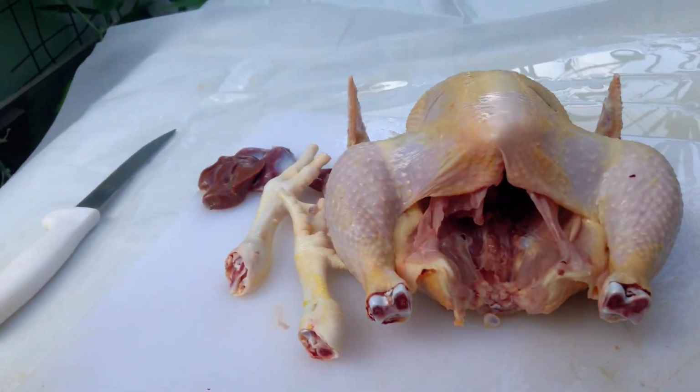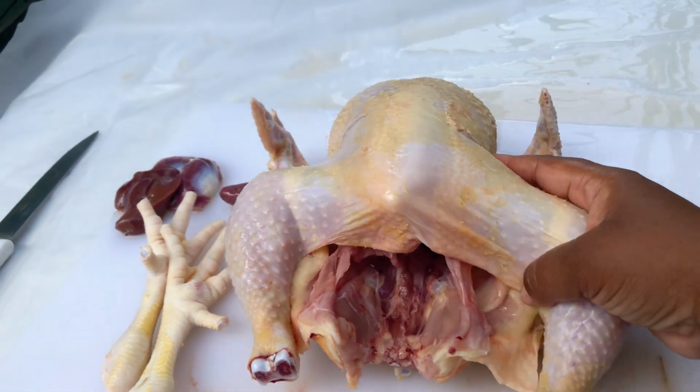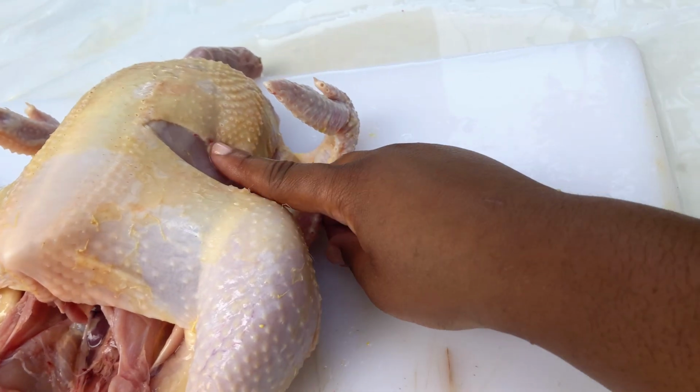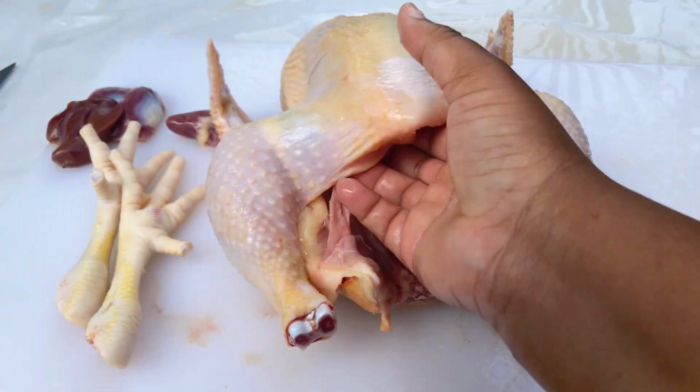Okay guys, so this is the first chicken. So it's pretty sizable. It's a good size chicken. I think I scalded it a little too long because the skin ripped. But yeah, it's a pretty sizable bird.